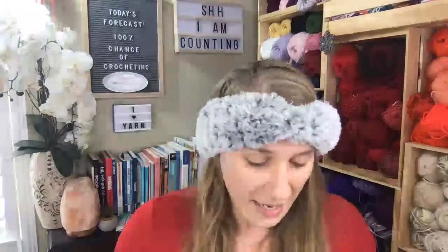Let's see, did I miss anything? Someone says: watch your video on making pom-pom with this yarn, can't wait to give it a try. Yay, that's awesome. Just a heads up, you cannot see the stitches. You must feel the stitches.